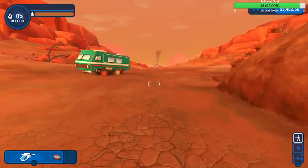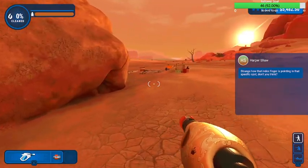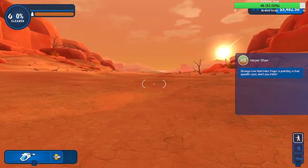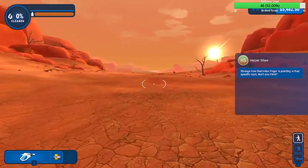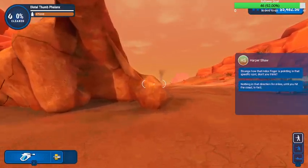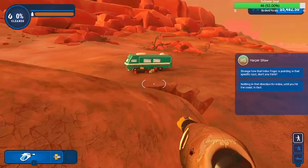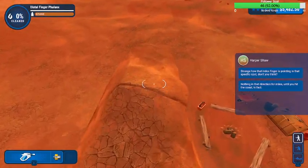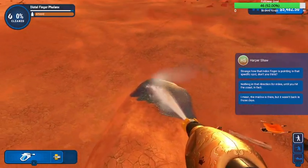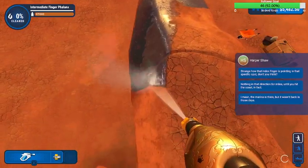Alright, I'm assigned this one right here. Strange that the user is pointing to that specific spot. And what are you pointing at? Won't let me run that far, but I'll start running. Yeah, okay. Nothing I'd race for miles until you hit the coast. Is it like the lava flow? I mean, the marina's there, but it wasn't back in those days. And the plot thickens.